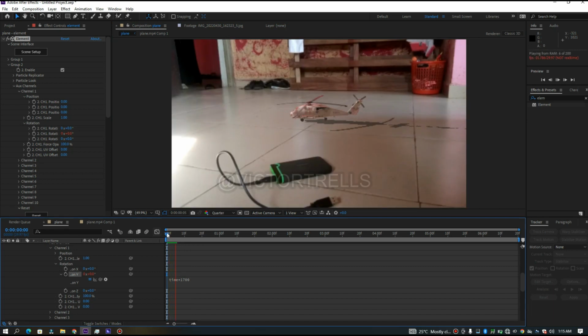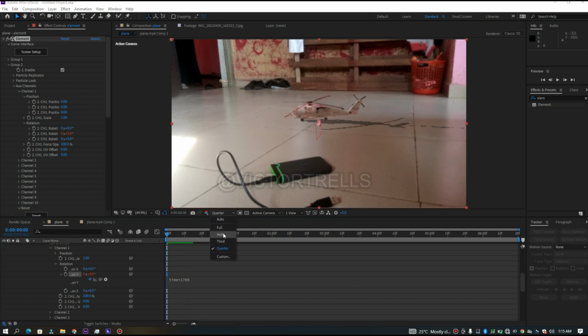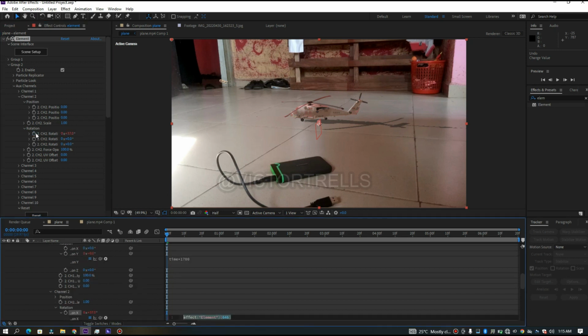So yeah, that's it. So now the next thing we need to do is the same thing for the back blade, which is group 2, channel 2, rotation, and then we have to check which one spins, right? Oh no, that's not it. Okay, that's it. So Alt, click on stopwatch, and then I just have to paste in that time here. So we have it here. So now both blades are actually rotating now.